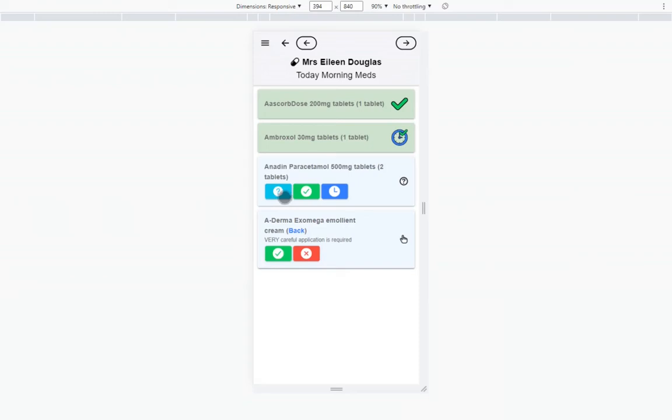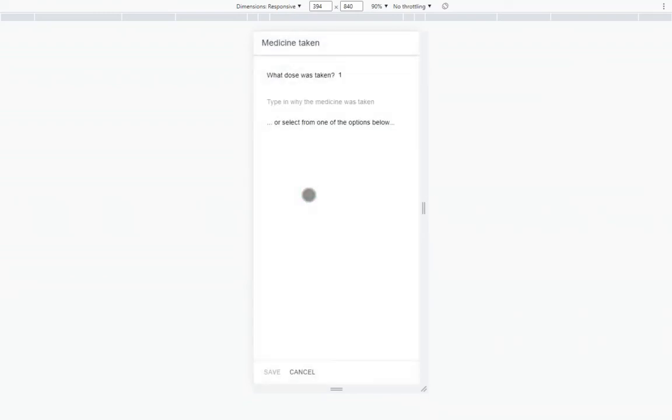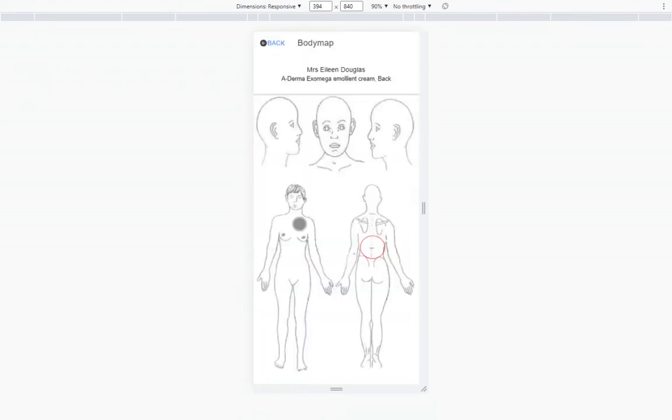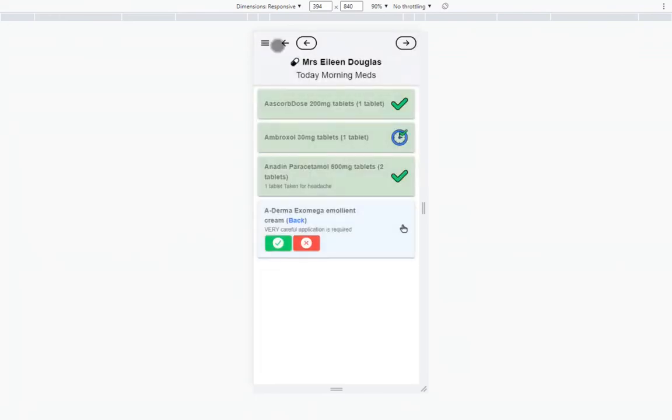Where the medication is required, I click on the green tick. For PRN meds where a dose range has been specified, I will need to record what dose has actually been provided. Depending upon Plait configuration, I may also be required to enter the reason why this optional medication has been provided on this occasion. For topical meds, the topical area will be shown here as a link while I'm logged into the corresponding event. Clicking on this link provides access to the body map, showing pictorially where application is required.